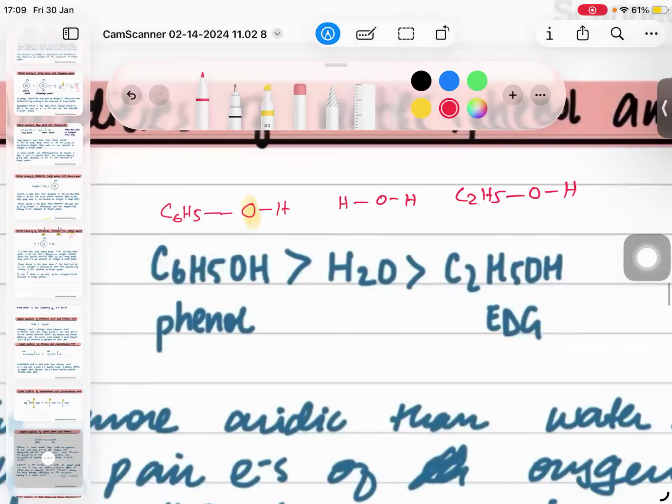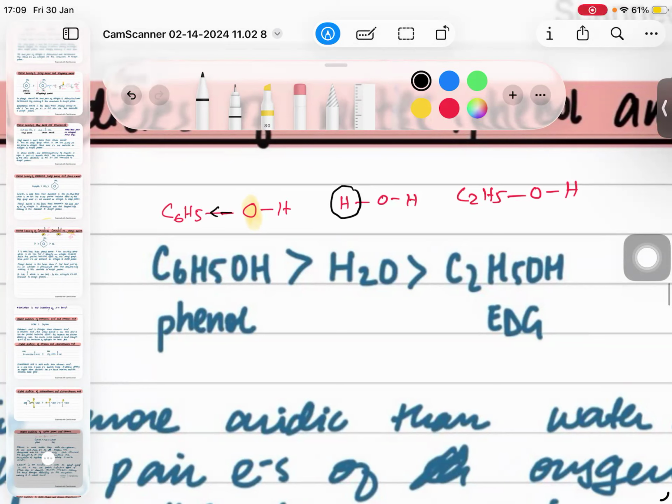Now, what about this? The less strong is CH. In water, there is no effect. H has no effect on either side. But in C6H5, it is kind of withdrawing because there is a mesomeric effect going on. So the OH bond is what? Weaker than water's OH. So it is more acidic. Weaker bond means more ionization.